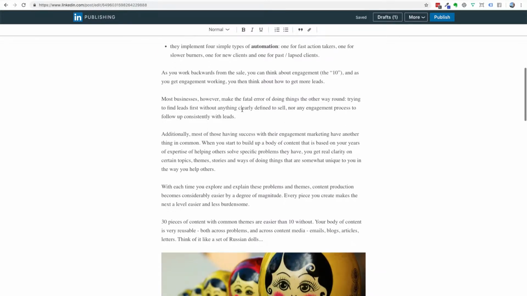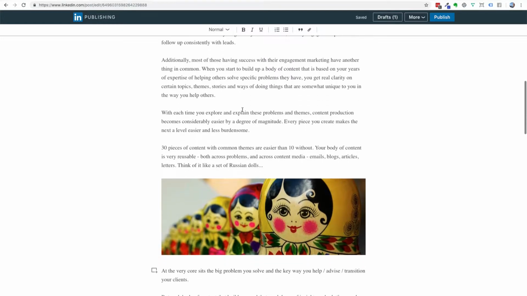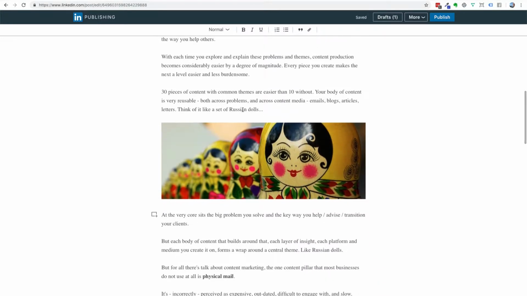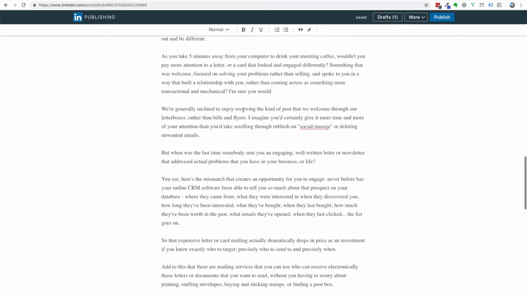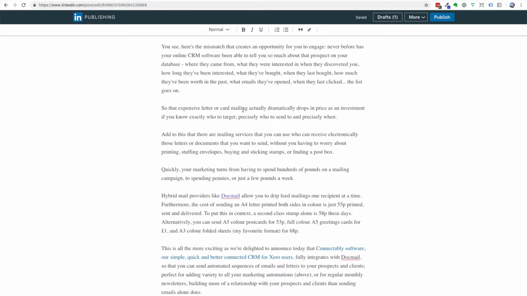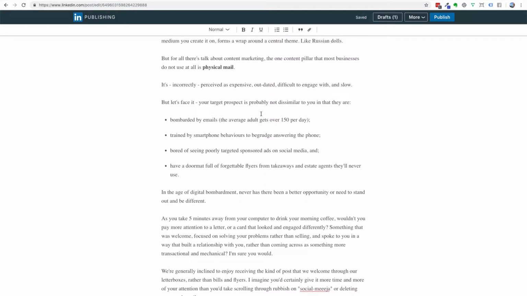The great benefit of it is that you don't have to print out, you don't have to stuff envelopes, you don't have to stick stamps onto your letters. They do all of the sending, and it's very Yorkshire pricing as well, to use that phrase. It costs less to send a mailing with them than it does to even buy a second class stamp, as I'll outline in this blog post here.